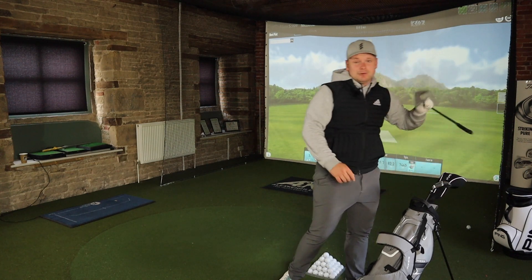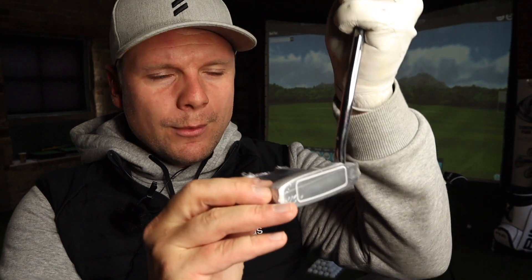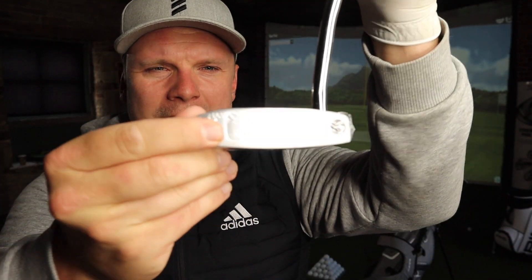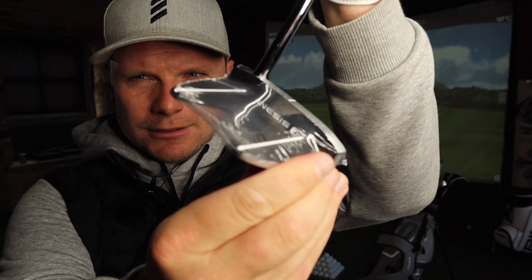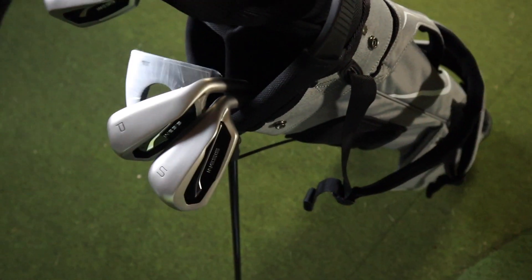Probably a great time to tell you about the putter as well. We're not going to hit any putts — I'll leave it in the wrapper for whoever wins. I mean, that just looks so good. I've tested so many putters over the years and they've been way more expensive and way worse looking than this. A putter cover would have been nice, but putter goes in the bottom slot.